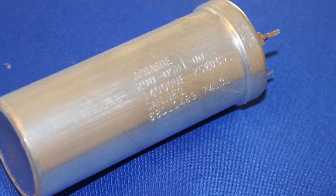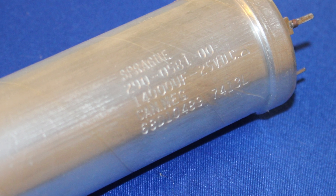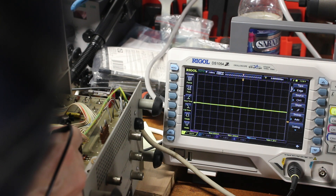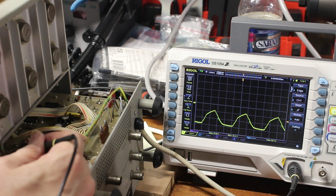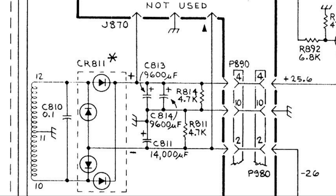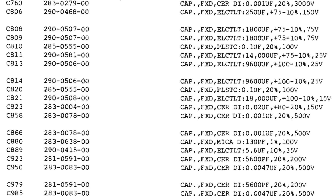Let's take a look at that cap. Before I pulled it, the lettering was facing inward on that crowded board and I couldn't get a good look at it. It's by Sprague — good. Back in the day, Sprague's quality was first-rate. 14,000 microfarads matches the schematic, but 25 volts DC? Let me review the video and look at the peak voltage I saw across it: 28.5 volts. If I remember my math right, 28.5 is bigger than 25 — that's not good. No wonder that cap failed. On the schematic, the unregulated supply is noted as 26 volts. 28 is close enough for an unregulated supply, so that 25-volt cap can't be right. I suspect that someone else was here before me, repairing the scope and putting in the wrong voltage. It's the only Sprague tin can in the whole unit — all the others are Mallory.